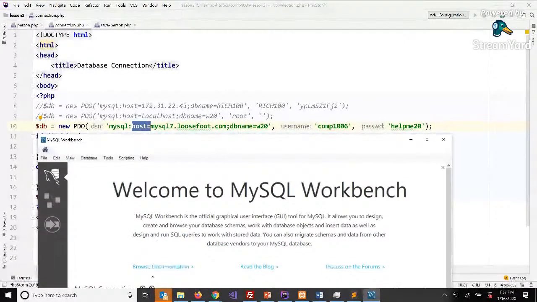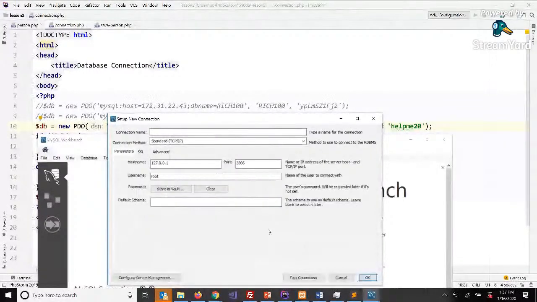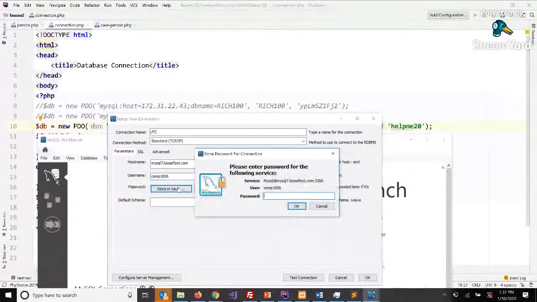So I did a disconnect locally. So I'll set up my connection to my new database.